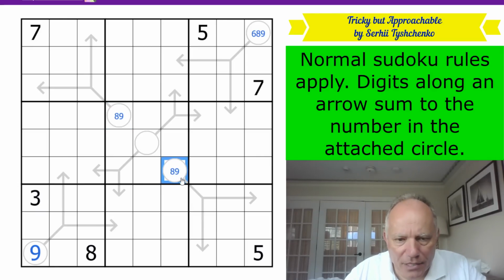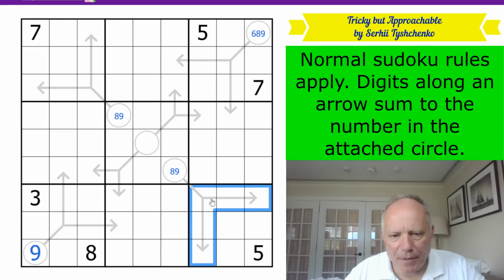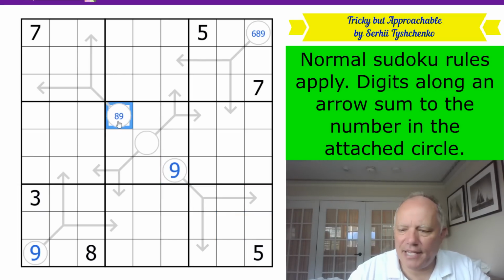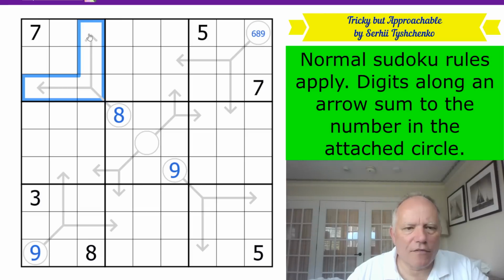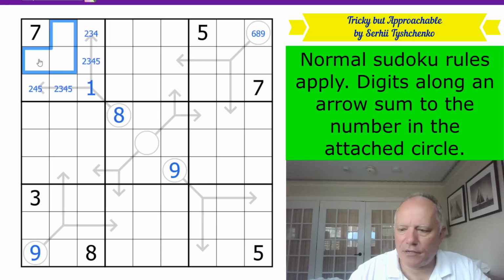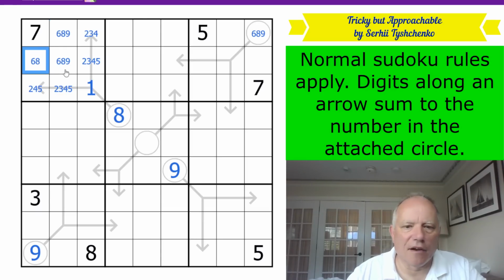Right, and this one is not the 8, because those would be selected from 1, 2, 5 and 1, 3, 4 would be the 2 ways they would form, with 8 with 1 at the intersection. But 5 has been used in this box, so that's the 9. This is the 8, and now these are selected. One of those arrows is 1, 2, 5, and the other is 1, 3, 4. Now the overlap digit is a 1. And that's all I know, I think. I mean, I suppose I know that's not a 5 and this isn't a 3 from the givens, but this triple is now a 6, 8, 9 triple, in which that one can't be a 9. Oh, it's a very clever puzzle, this, isn't it?